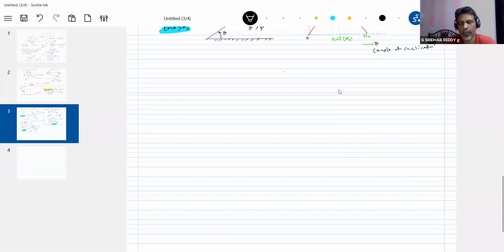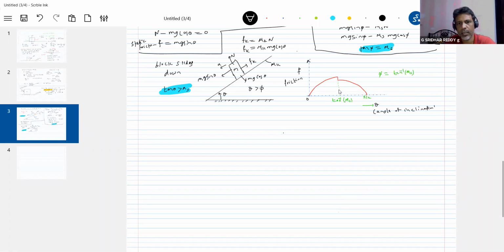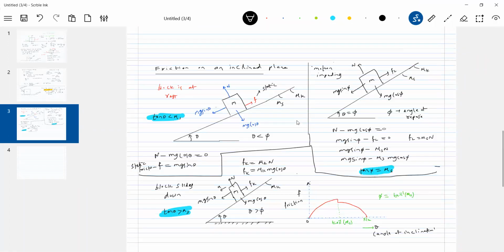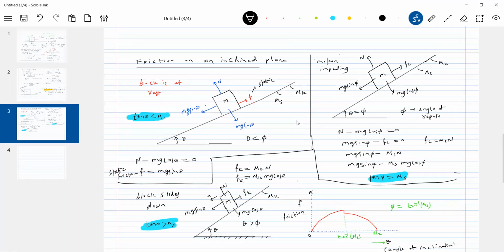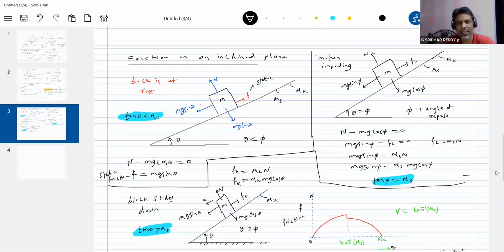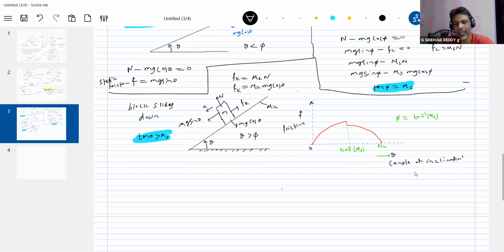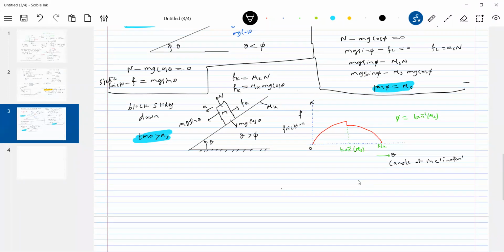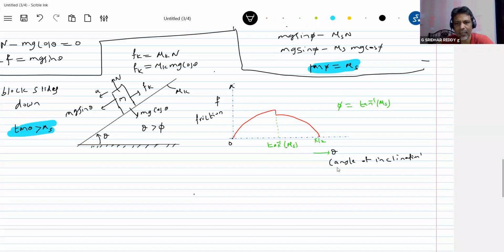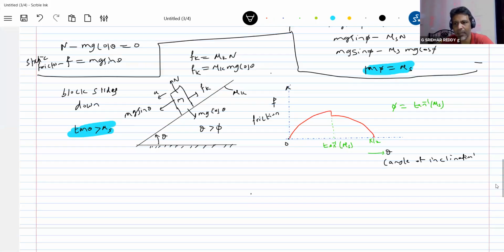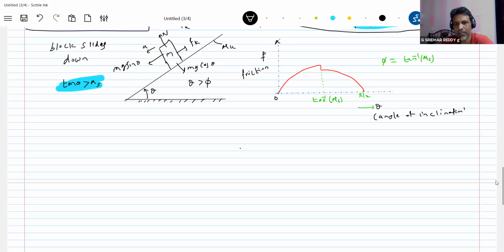Sir, small doubt, sir. At theta equal to 90 degrees, we have the friction to be 0 now, sir. Theta equal to 90 degrees is imaginary, no? It becomes vertical for the block. Not possible. But friction has to always offer resistance for relative motion, sir. Theta equal to 90 degrees, don't discuss that case because it will become a vertical plane, friction against a vertical wall. Just in the graph I showed, it's like a limiting case. Okay, thank you.